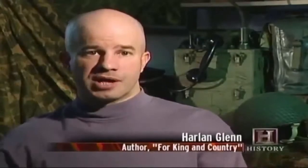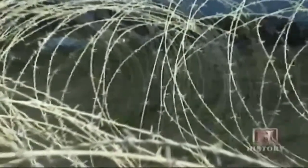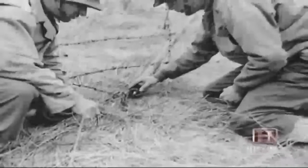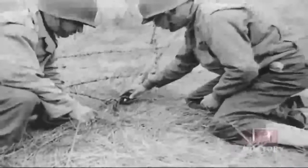One of the units first ashore are the amphibious engineers, and their job is to go ashore and blow gaps through the enemy wire. You know, here the Germans have laid strands of barbed wire entanglements up and down the beach, where your men can't just run through that. So they have to take out the wire. How do they do that? Bangalore torpedoes. 5-foot lengths of 2 1/8-inch diameter pipe, packed with explosive, were simple yet effective.